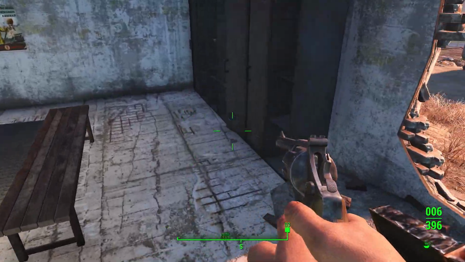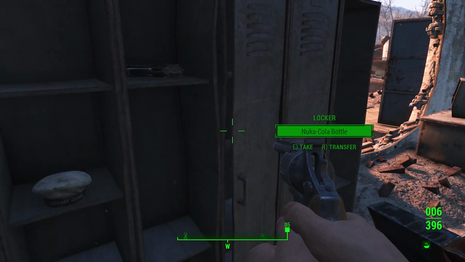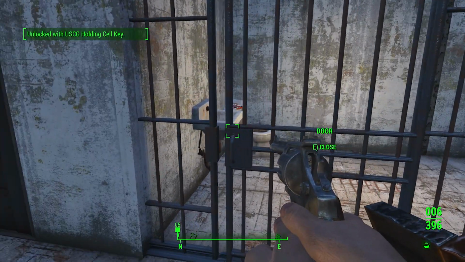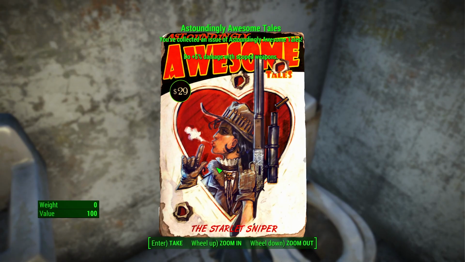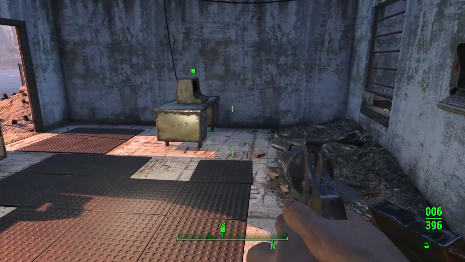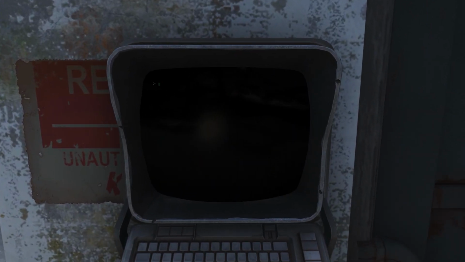Hmm. 5mm rounds. Nuka bottle. 10mm pistol. Oh yeah, okay. Holding cell key, okay, that comes in clutch. Astoundingly awesome tails. Do plus 5% damage with scoped weapons. The Starlet Sniper. Okay. Let's have that. And anything underneath? No. Okay. Let's unlock this puppy.